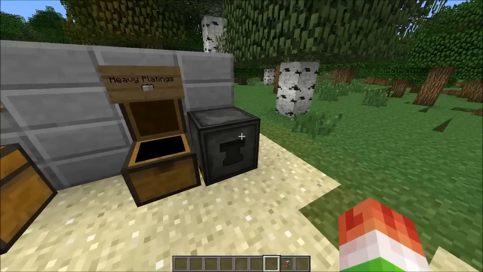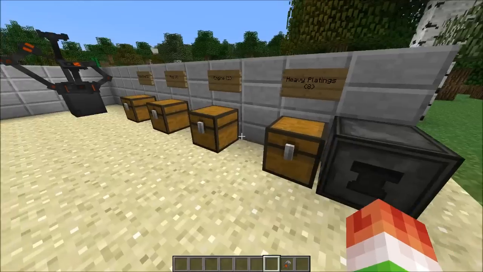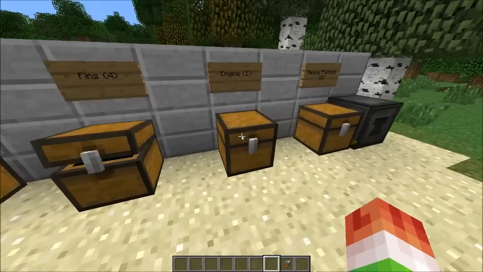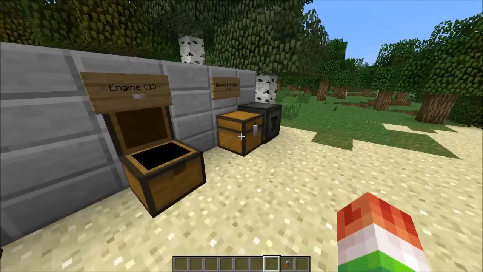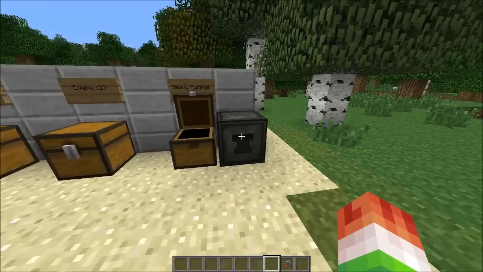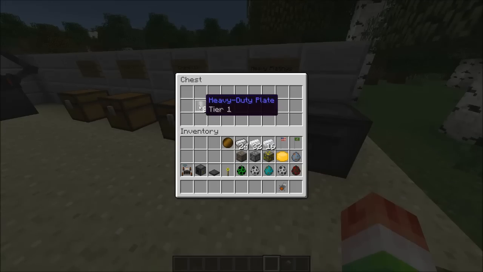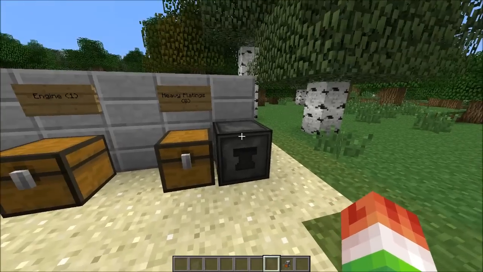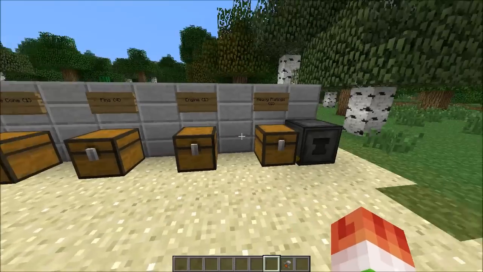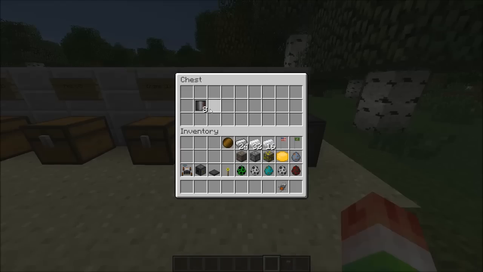Now, to get these heavy platings, the heavy-duty platings, you're going to need 2 compressed steels, 2 compressed aluminums, and 2 compressed bronze, and you're going to put them in your compressor, and then that will give you 1 heavy duty plate. You will need just loads of those, as you can see by these crafting recipes, and you'll need 8 of them for the body. So let's go ahead and take all these things out.